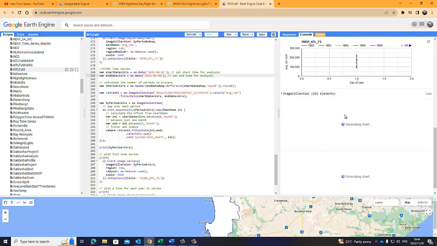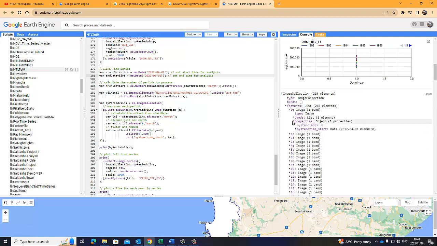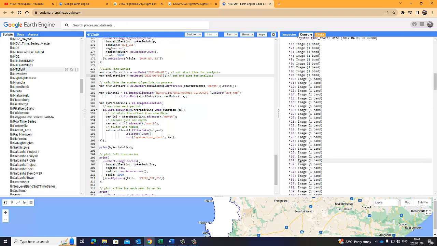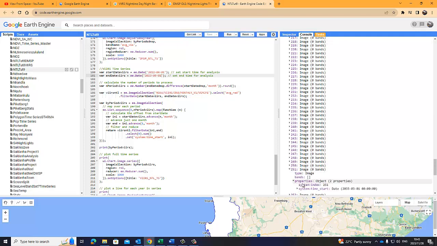Let's see. Okay, so it's generating. Now you can see there are 265 periods in the VS image collection. You can see there are 265 image collection months. Under properties, it says start date, that's the 1204. So that's image 1. If we want to see image 29, that 29 is the 9th of the 14th, and so forth. Let's say image 251. That's March of 2033.